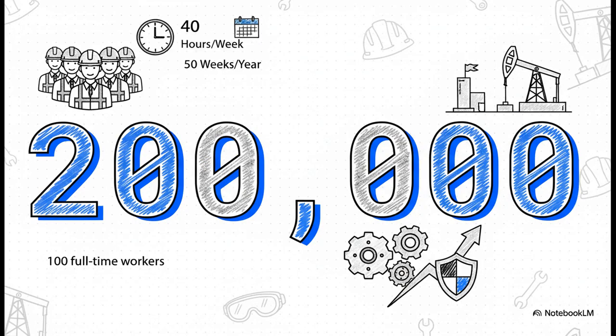Of course, it's not just local communities, it's the workers themselves. Look at this number, 200,000. This is the baseline formula used to objectively calculate the total recordable incident rate, or TIR. Why 200,000? Because it represents the exact number of hours that 100 full-time workers, working 40 hours a week for 50 weeks a year, would log. By using this standard denominator, we can objectively compare how effective different companies are at keeping both their direct employees and their contract workers safe in what are notoriously harsh and hazardous environments.